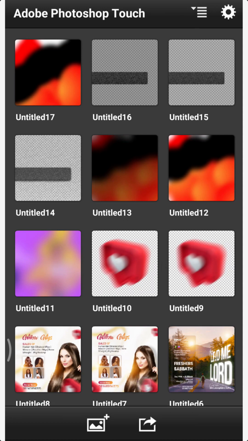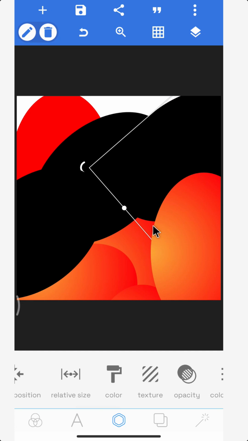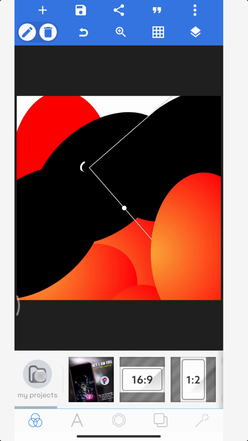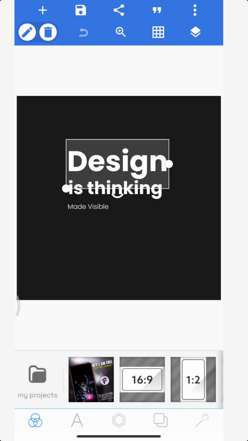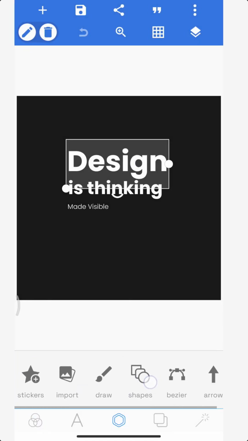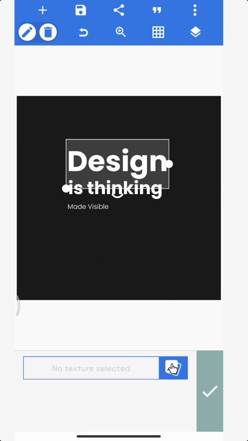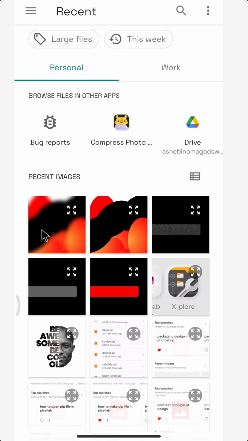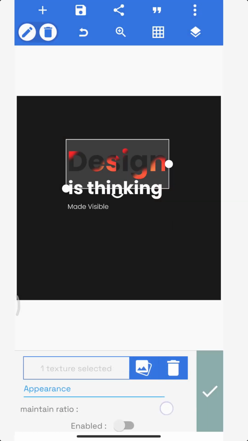So now we're done. Now we can come to Pixellab, and I think I've created some text before. Let's come here, and so on our text like this now, we can come to texture, go to text folder, and just fill it with texture, okay, here. So we're going to use that one now to fill it. We're going to come here, and our gallery is going to open, and we're going to pick it. Look at here, just click OK, and just click OK. Now we have it filling our text.